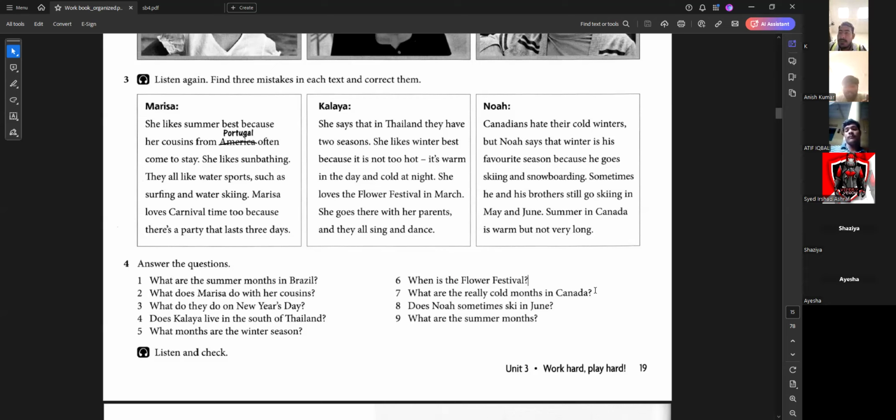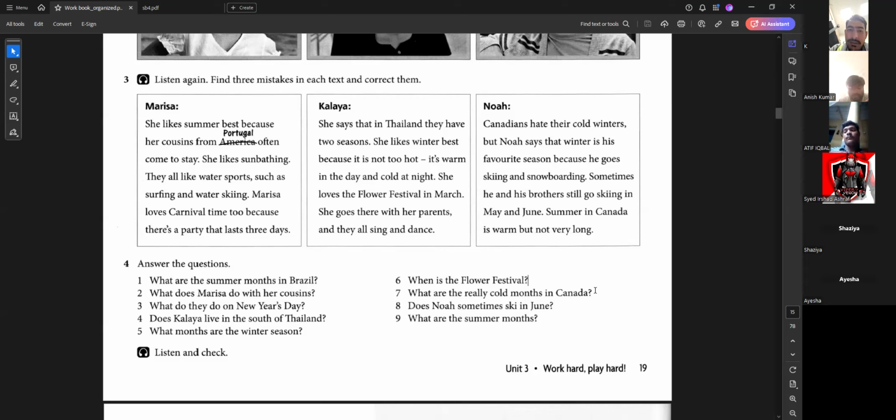Remember, I told you that you are unable to make independent sentences about the mistakes. You need to make independent sentences about the mistakes only. For example, you know that America is wrong, Portugal is right, but how do you say it? Make an independent sentence, guys. Come on, everybody. Exercise 3.